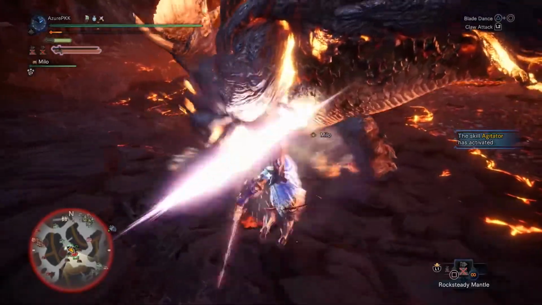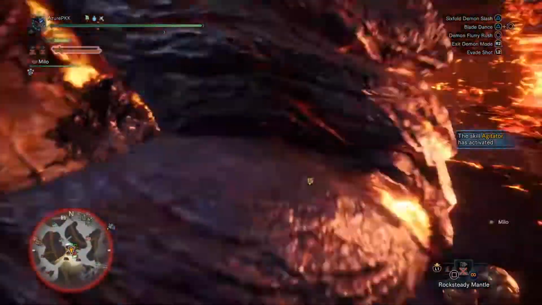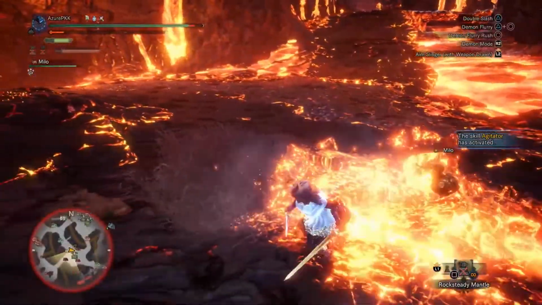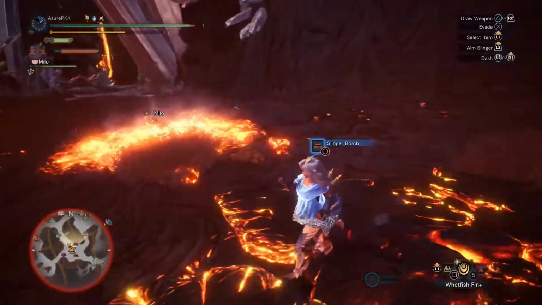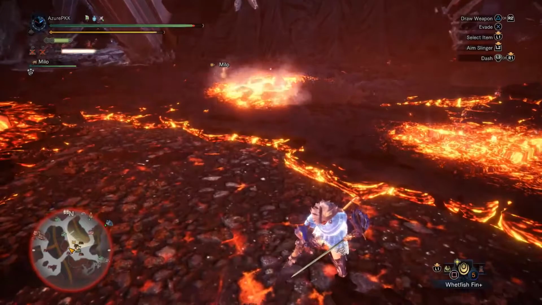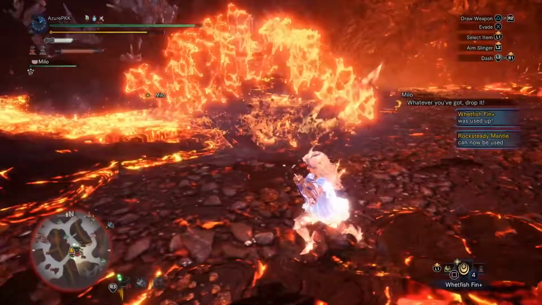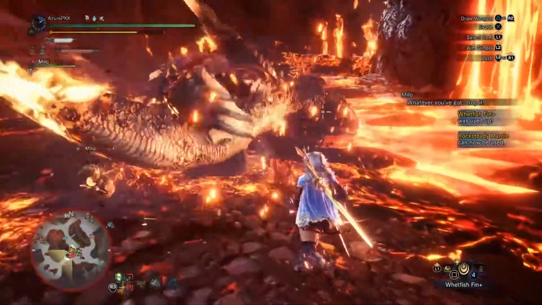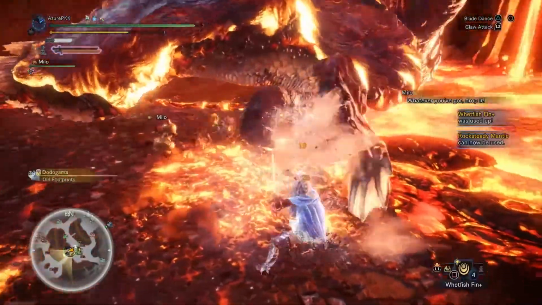Yeah, now we're in a bad position. Oh, actually, he almost answered our call of, we're in a bad spot. Lavasioth, can you just come out of the magma? And he did. He actually helped us out. What a nice boy, right? All right, you come out of the magma. You're in for a world of hurt now.